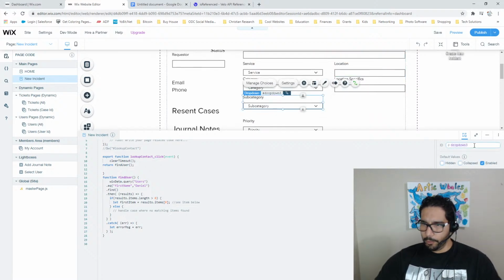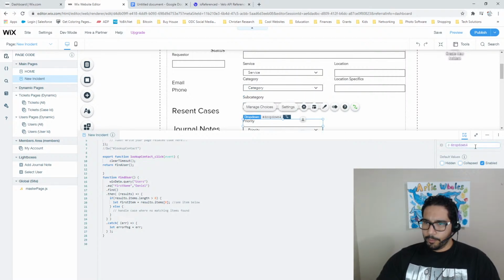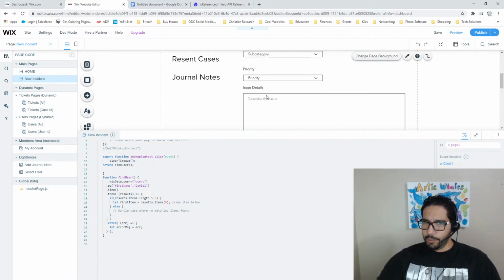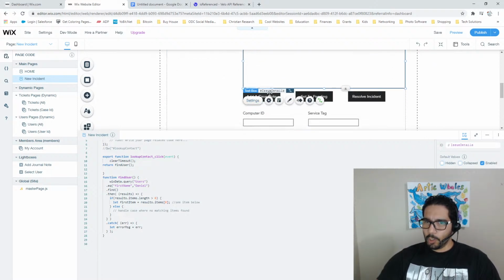The subcategory, priority. So what I'm doing is I am just naming the ID so if we need to use these in code, it's easier to find.